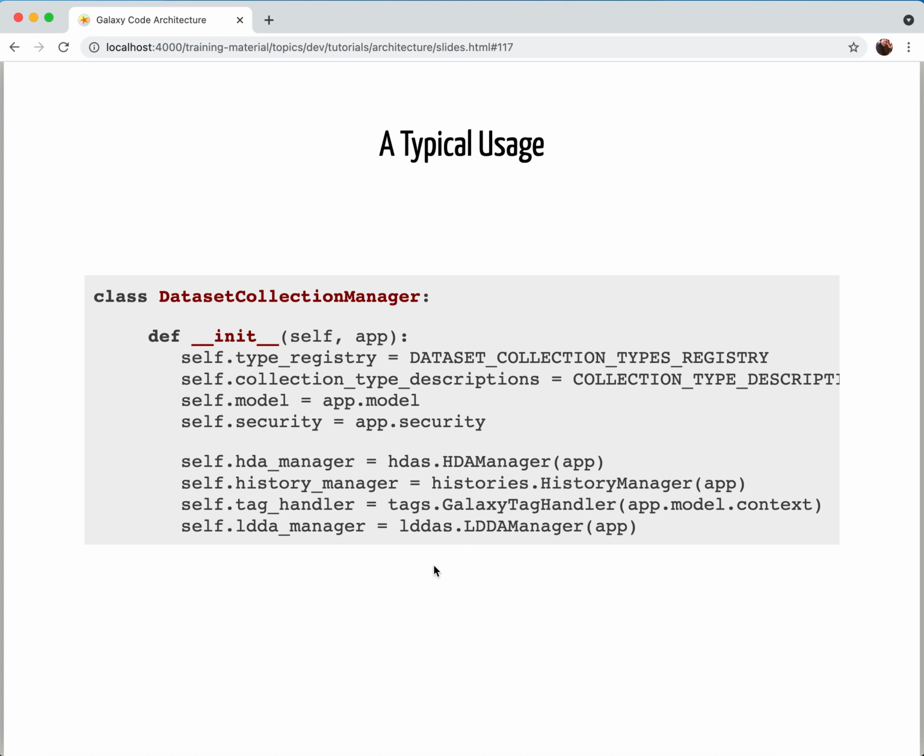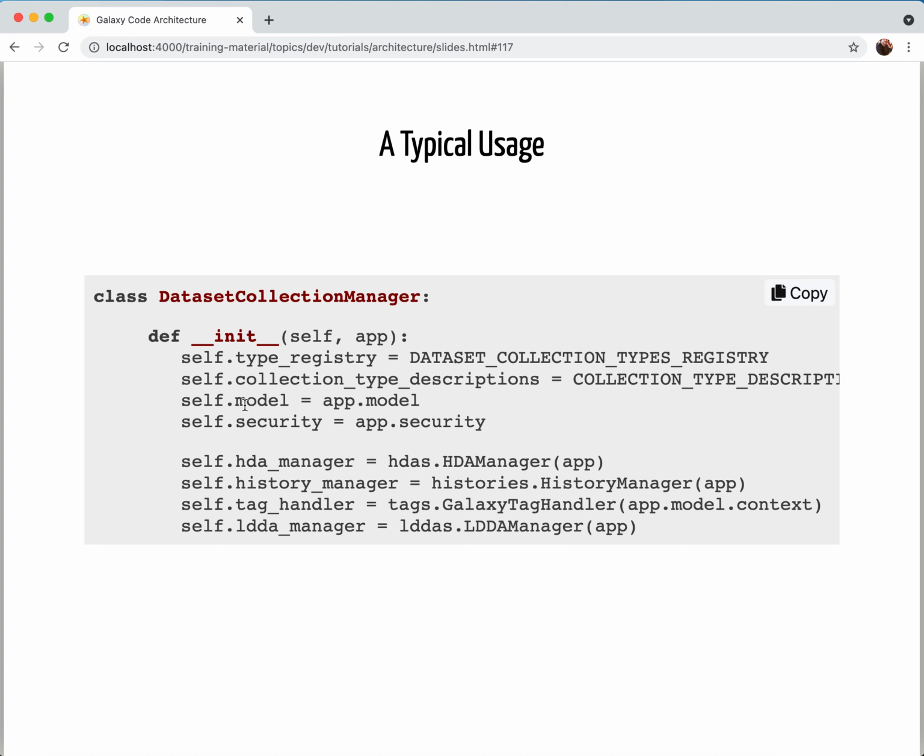So we've got this data set collection manager here. It's one of the first managers that I wrote. And you can see we're passing it all the managers. Generally, we pass app, and a lot of them just hold on to app. When I wrote the data set collection manager, I realized this app is a problem, and we need to pull out and be more precise about what we're using.